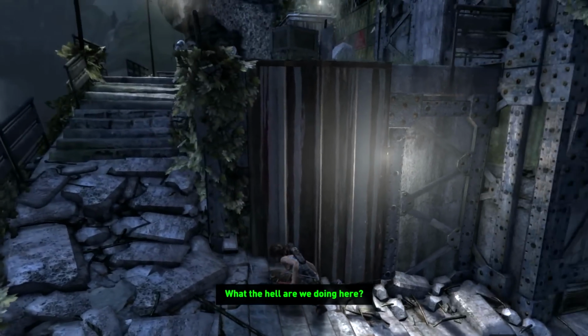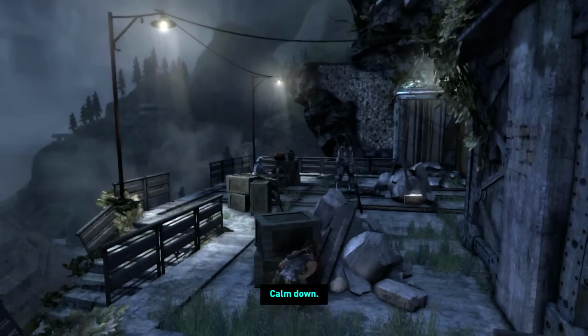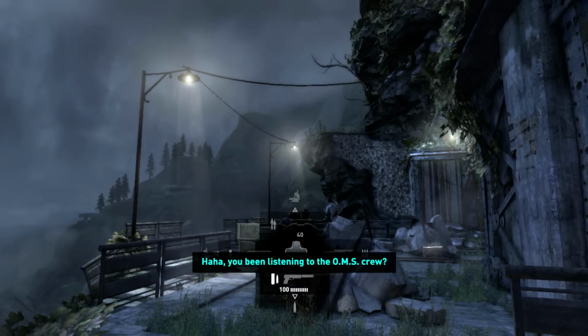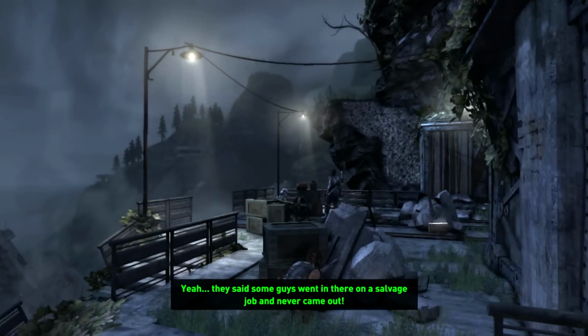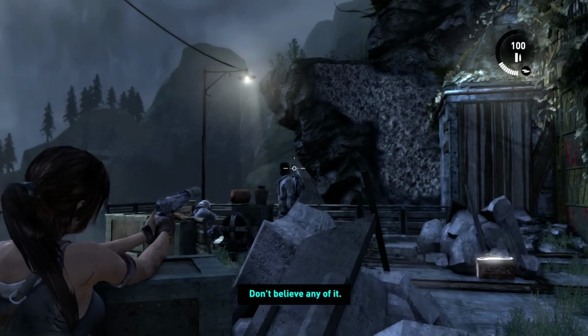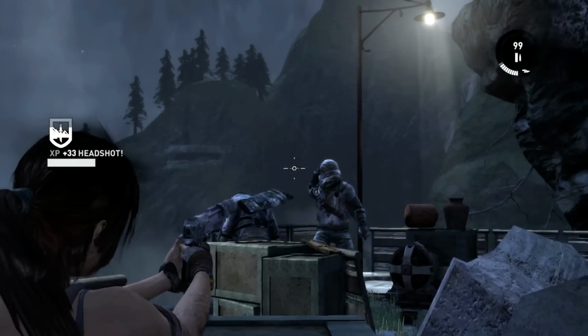What the hell are we doing here? There's fucking Odin in that tomb. Calm down. We got orders from the man. No one goes in or out. They kill anything that sets foot in there. You been listening to the OMS crew? Yeah, they said some guys went in there on a salvage job and never came out. They're fucking with you, brother. Those bozos like to make shit up. Don't believe any of them. Those were your last words.